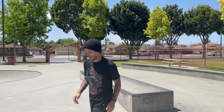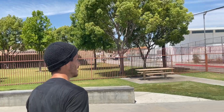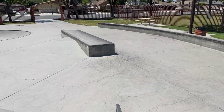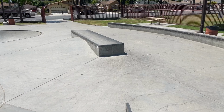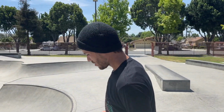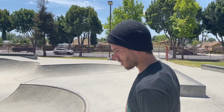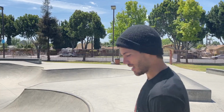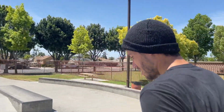Yeah, that counts. You did not wreck. I was making sure of it. That's good. You're all zoomed in. Yep. All right. So we got the bump. Let's see. I was going to say, think maybe you can 50-50 or board slide this rail, but then you go straight into that thing. I say let's try it, dude. All right. What do you want? Front board? Maybe front board. Try to front 50. Front 50 and then have to go into the quarter pipe. That would be fucked. Do that.